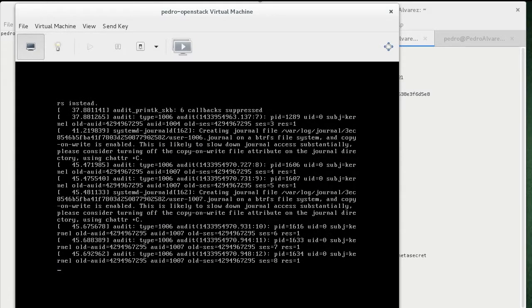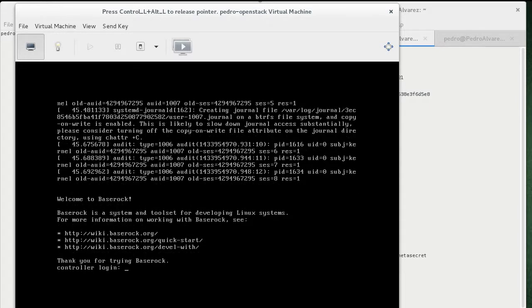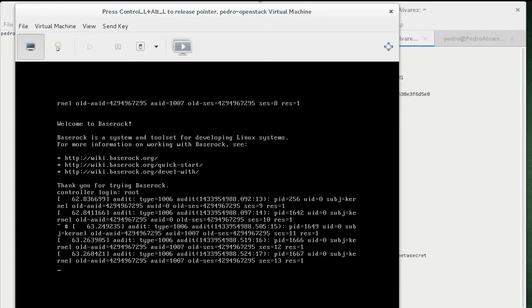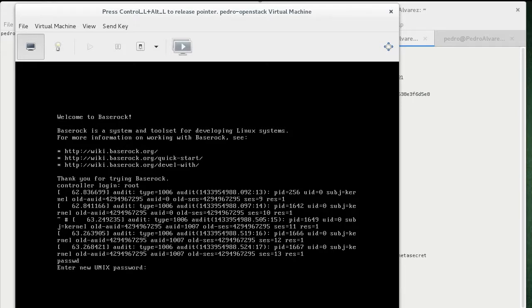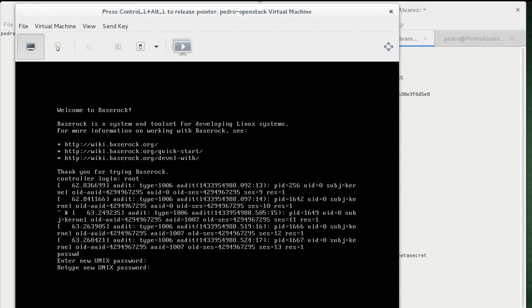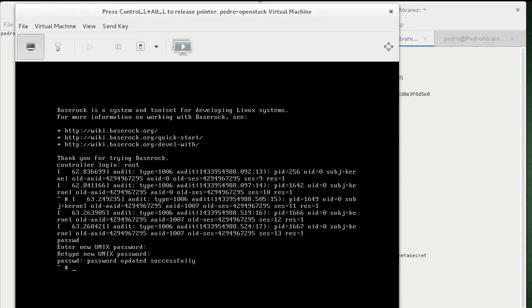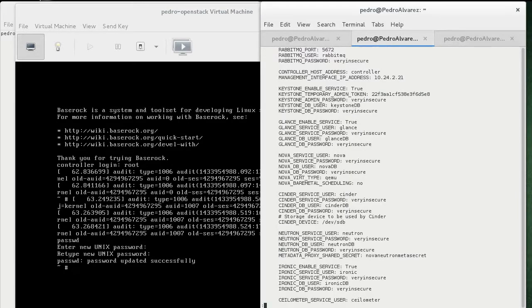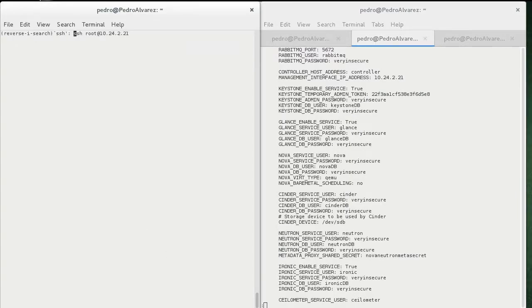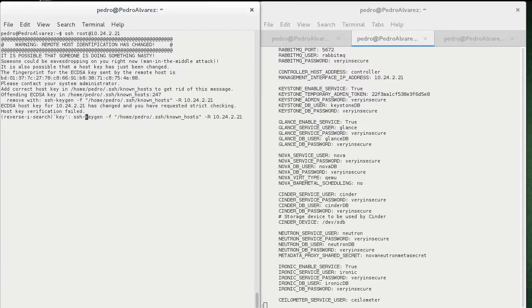Okay, now the system is running some configuration scripts. I'm going to create a password for it so that we can SSH in. Okay.